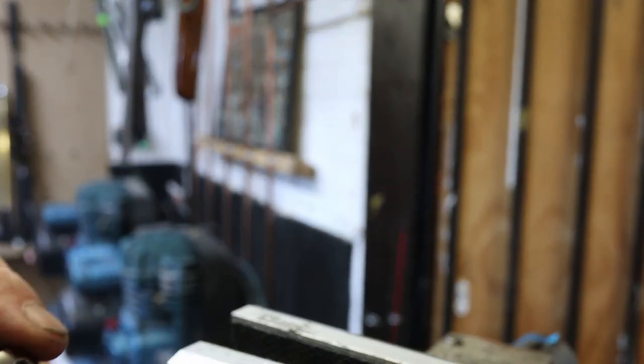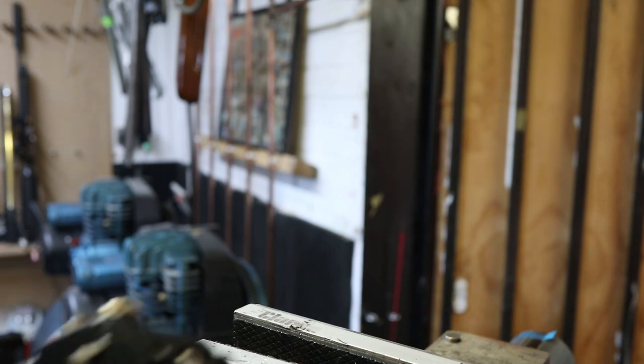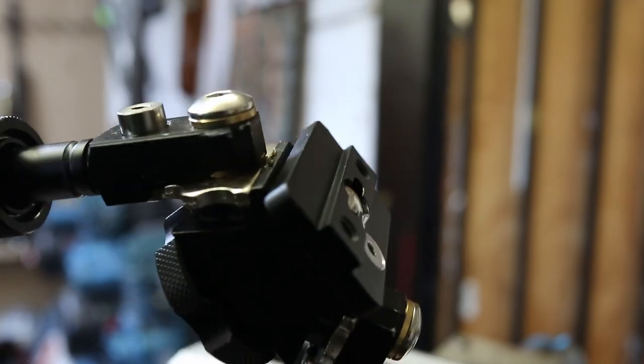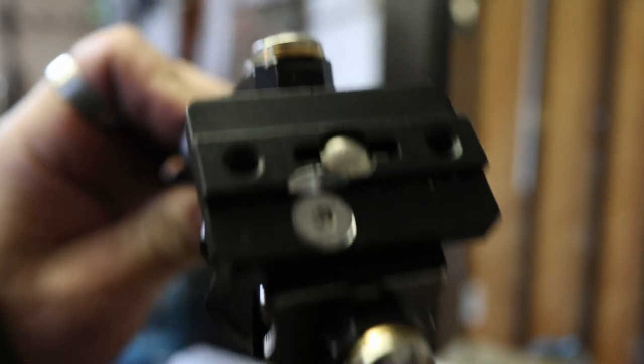So I hope you find that handy, and you can confidently jump on eBay or Amazon and buy them now, and upgrade them so that they're completely rigid. Barbecue time.